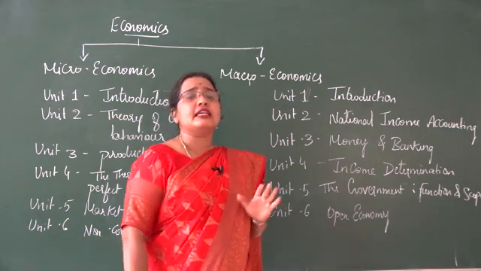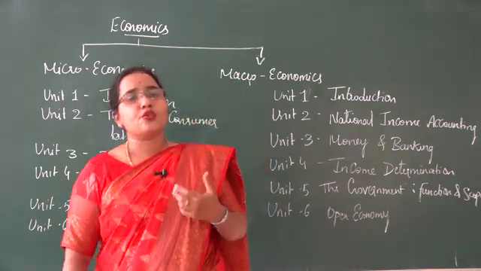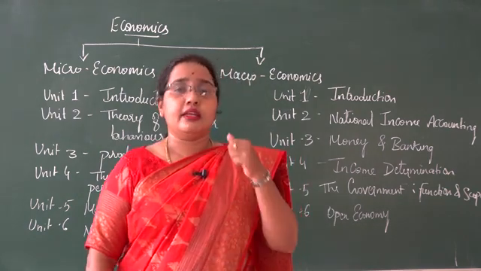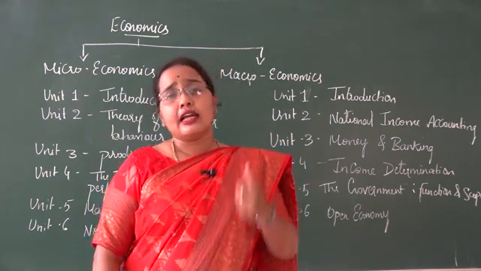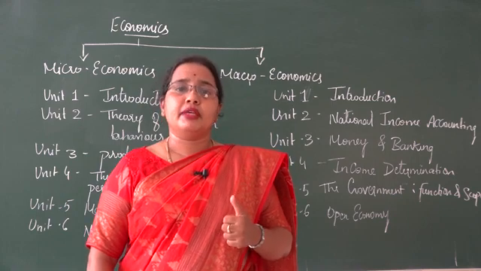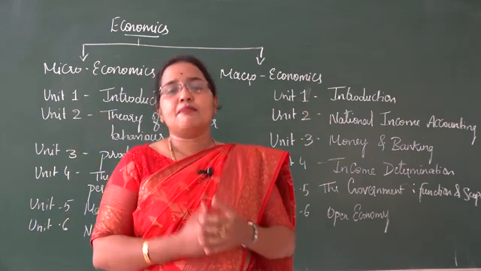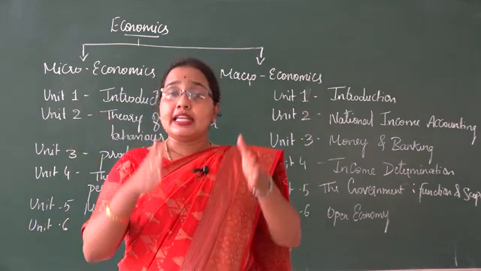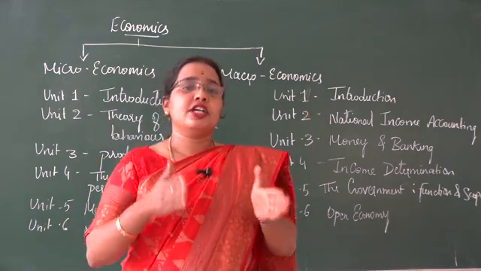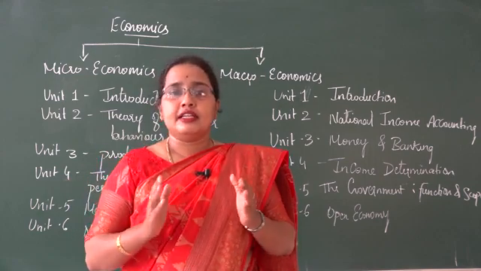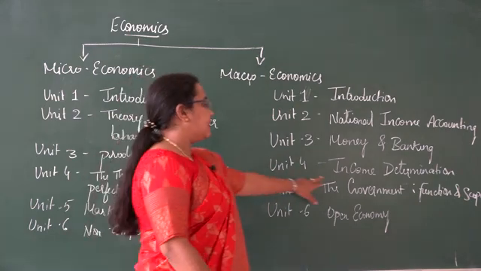Then comes income determination. This is very important because J.M. Keynes, an eminent economist, highlighted that for any economy, income, employment as well as money play a very important role, and he himself wrote the General Theory of Employment, Interest and Money, which is studied in detail in this chapter called income determination.